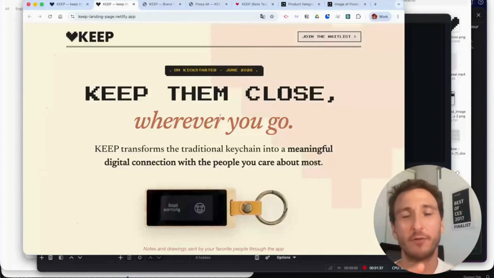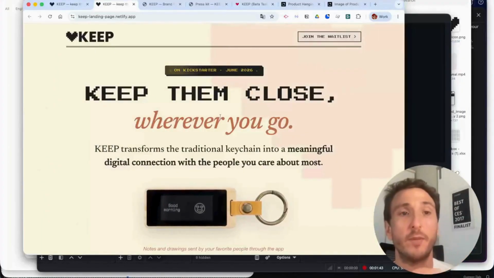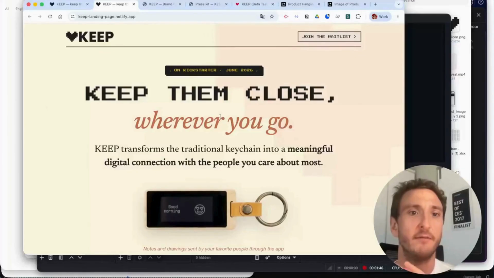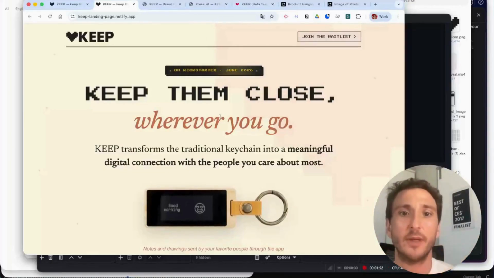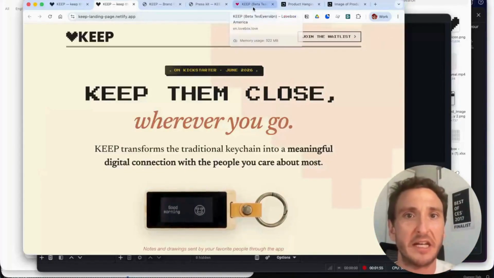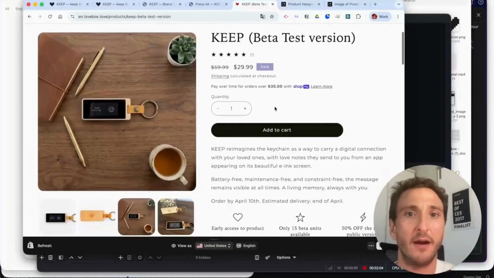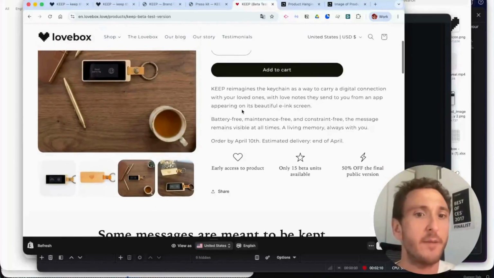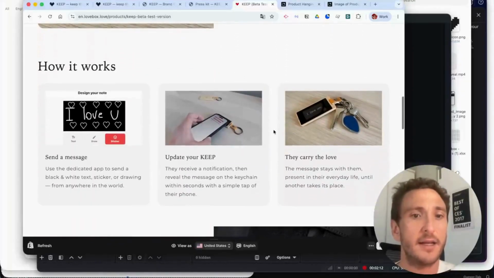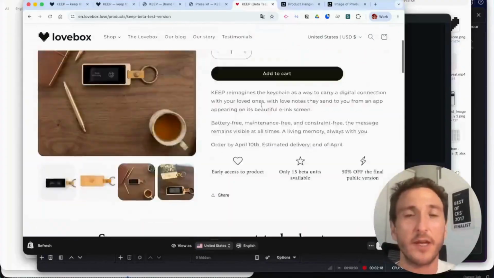So we are going to use Claude Code. This is what I use to run all my businesses at the moment, and Nano Banana for image generation. The most important thing when you start something with Claude Code is to gather the right context, content, and assets to build what you want to build. So here, what I provided is simply three pieces of assets. The first one was a link to the Shopify page that we built a few weeks ago to make our beta testers pay to test the product. It had some images, some text, a few how-it-works steps, and specs. So very useful information.